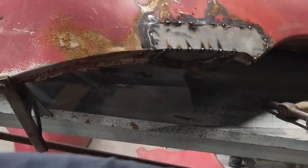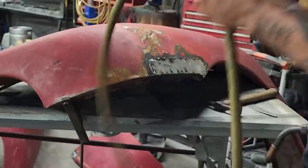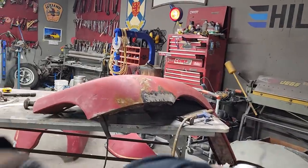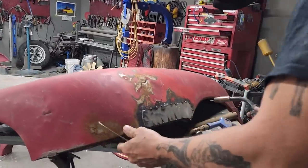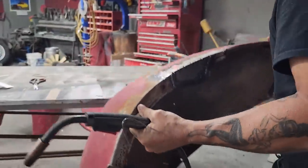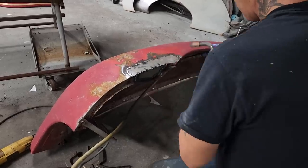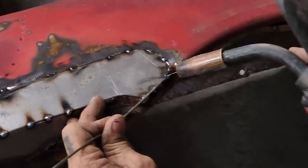Got some air. Alrighty. I want a coat hanger. Not sure if I wanna do it on the ground or where I wanna do it, to be honest with you. Hard to see the underneath. Doing it that way, I'm gonna bring it back down. Get the air with this right here. I'm gonna use a coat hanger along this edge. You got quite a gap going on there. I say quite a gap, but you know what I'm saying.